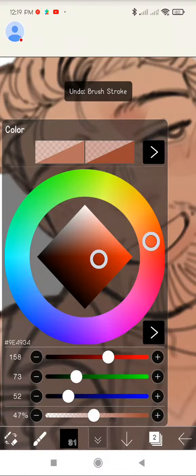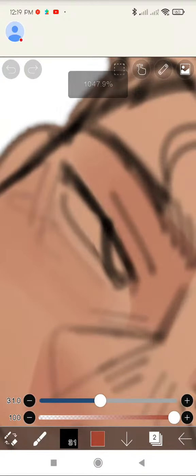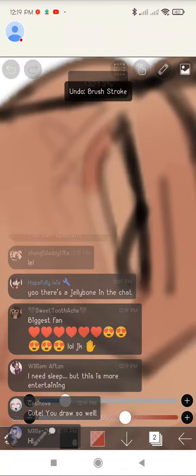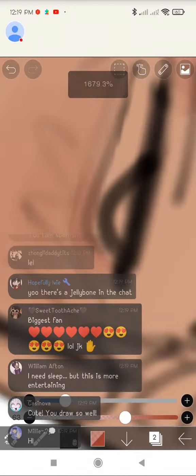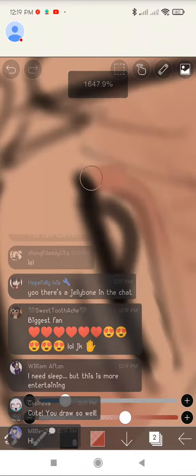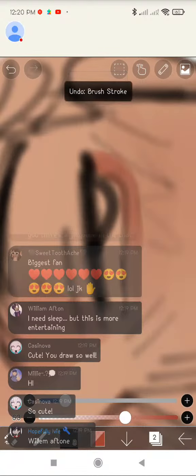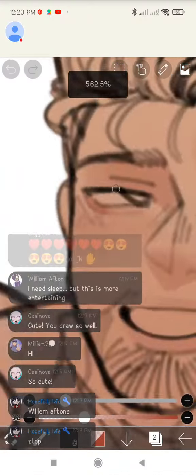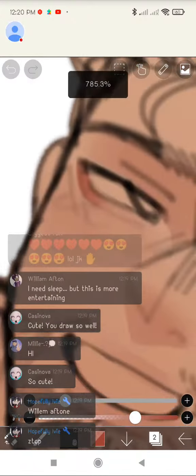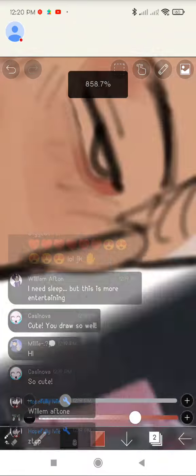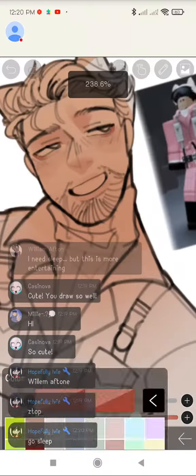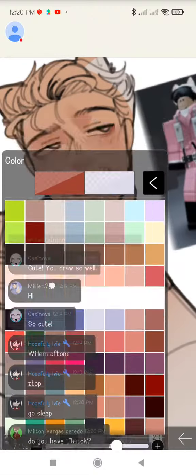Now we're gonna use a very dark red and outline some parts of this eye here for that aesthetic that I go for every time I draw characters. They have these red tints under their eyes just to bring depth. Okay. Now we're gonna use a bluish color for the eye whites.